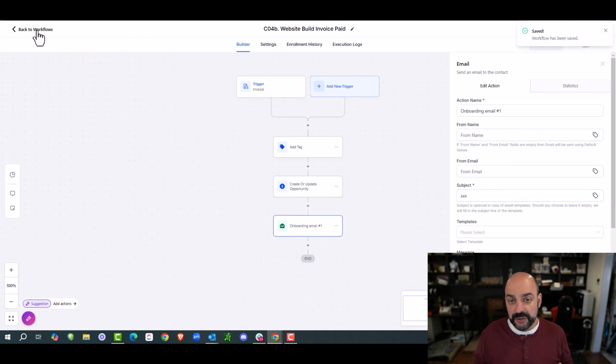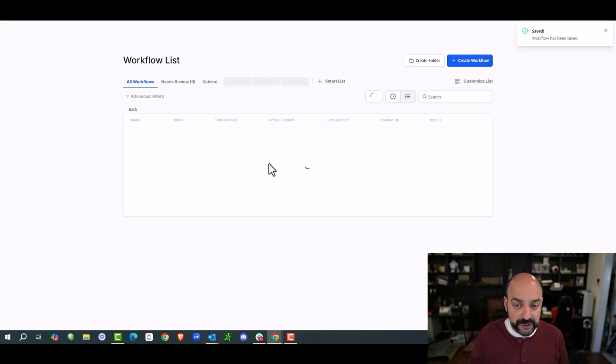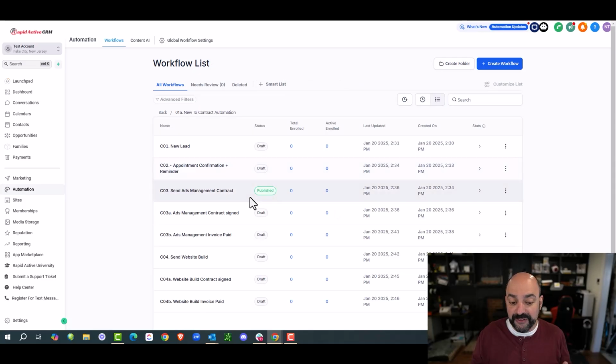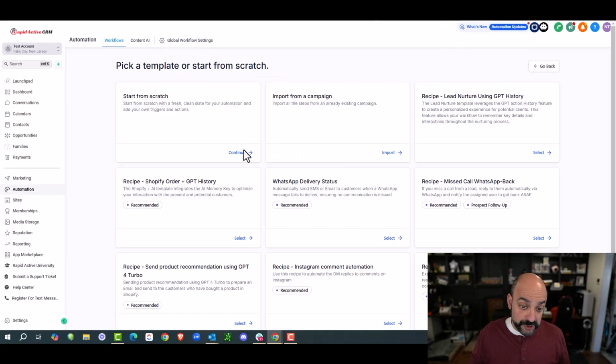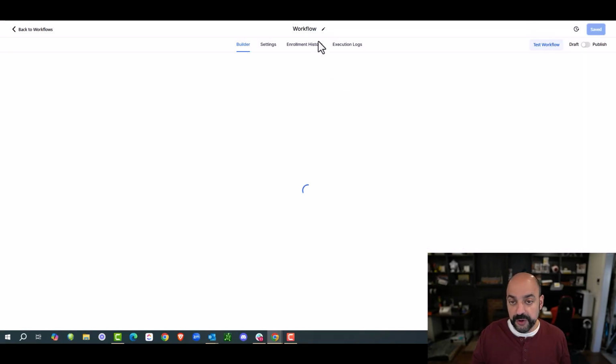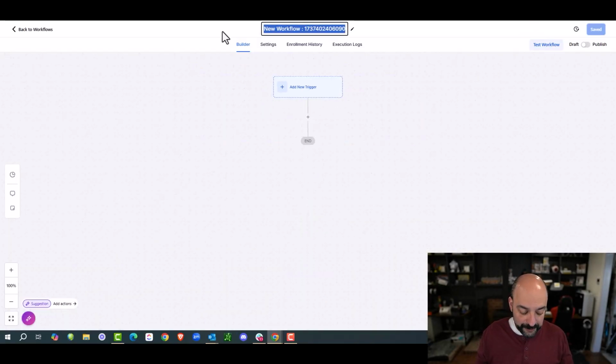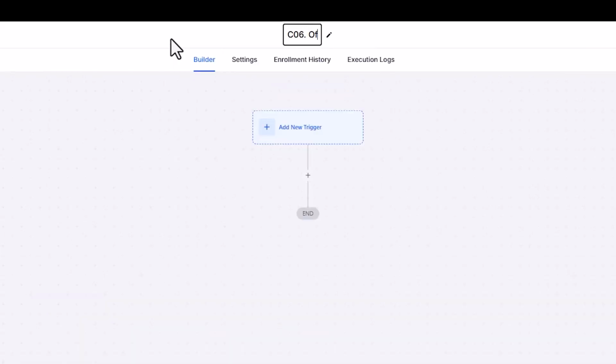Now, honestly, you could do this for, you know, C05, which would be your other service, but basically this will be it. And then the only other one that I would add after the 5s, because again, I'm at 3, now I'm going to 4s. I'm going to do now, like, let's say 05 or 06, because again, 05 you would do on your own. I'm going to come over here and this is going to be offboarding. So when I move the opportunity to offboarding, it offboards. So C06, offboard client. All right.